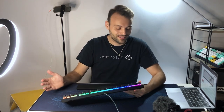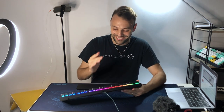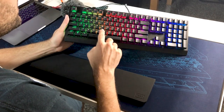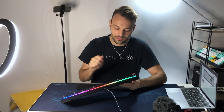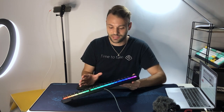It's not perfect, then it would be Wooting, but it's really good. Then the second part is that it's seamless, meaning that you can see the O key, the B key, the D key, they're closed. There's no opening somewhere. It's a seamless character. There's no opening in these keys, which just adds to a better design.